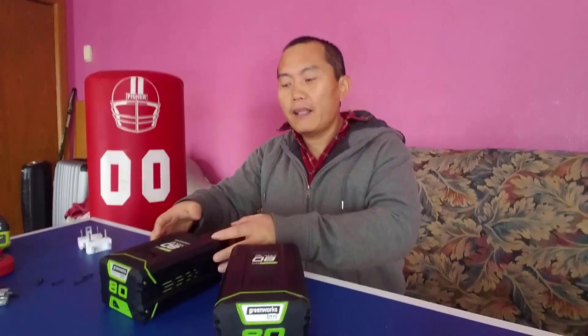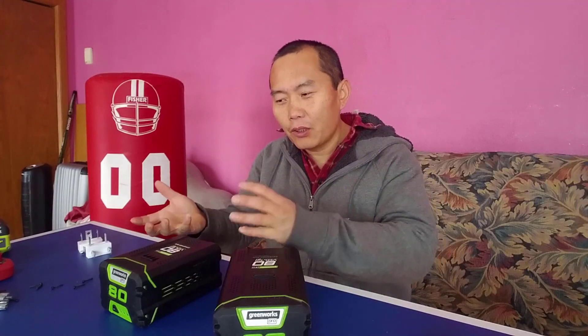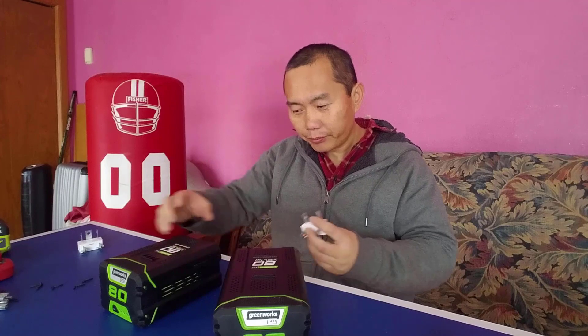The first thing I want to talk about is safety. Using a power-tool battery is much, much safer compared to a third-party made battery. Think about this — it has a really strong case; even if you drop it on the ground it will probably survive. Also, why don't companies go higher on the voltage? Usually people never think about that. The 80-volt batteries have been on the market more than two years and they did not make 100-volt. There's something about safety — it can't really go higher anymore.